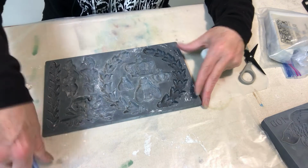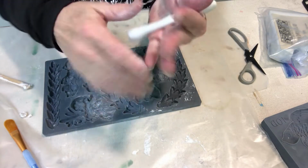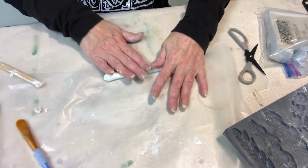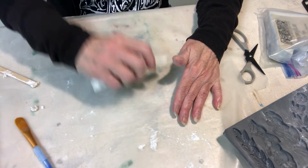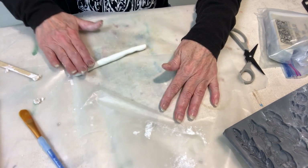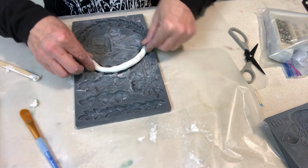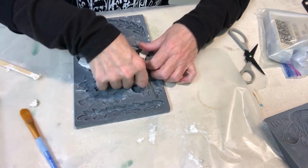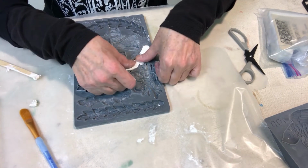You don't need very much. All right, now I'm rolling up the clay. And you can use your table to roll it out too. But I'm just kind of getting an idea of about how much will fit in the mold cavity for the casting that we're making right now. And this is the laurel mold from Iron Orchid Designs.